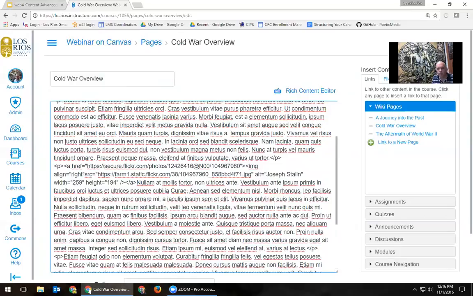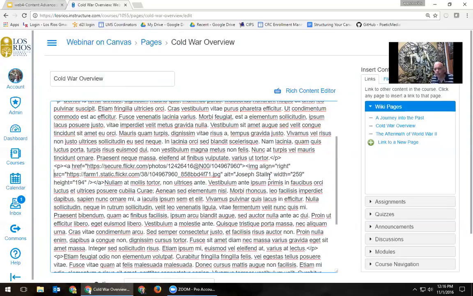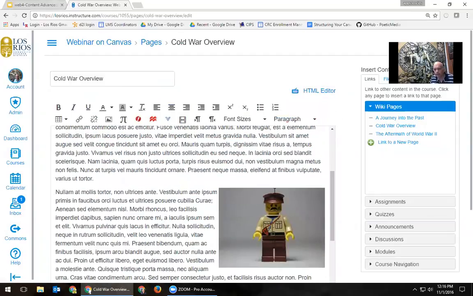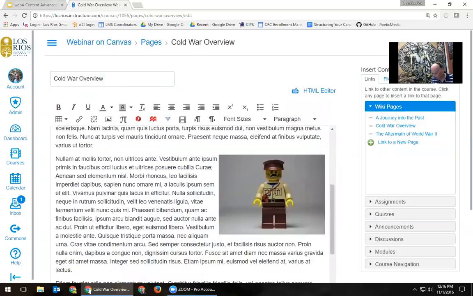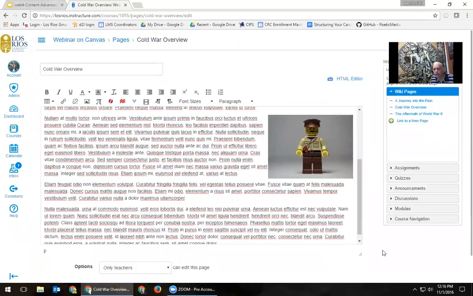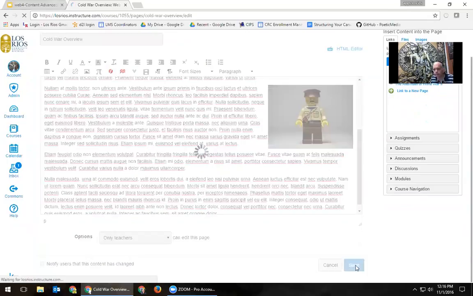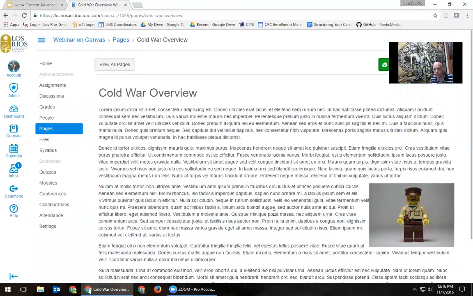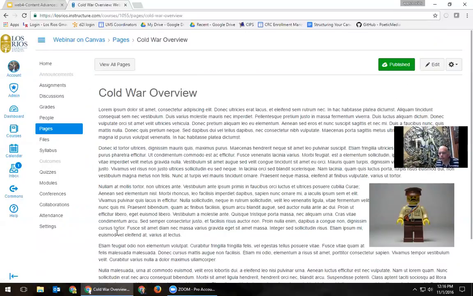RIGHT, close that quote, put a space in. Again, it's important that there's a space before the word align. This is part of the rules of HTML, the grammar of HTML, and also a space after the closing quote there. Okay, so I've got image align right. That should look good. If I switch back to the rich content editor view, I should see that that picture is aligned right. Let me reset my browser window. And now if I click Save, I indeed have that image right aligned.